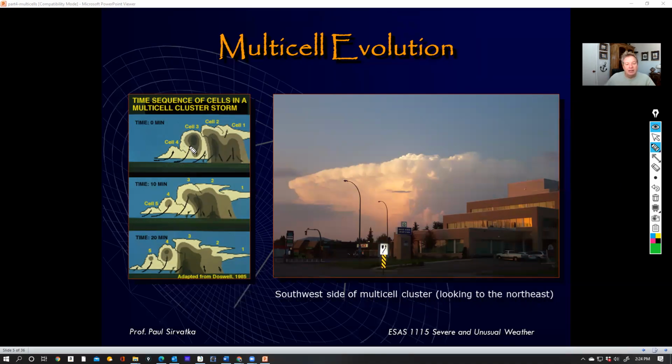So here's what's going on. Cell 3 starts to rain. Cell 2 is the dominant storm. But as 3 starts to rain, the gust front surges out, keeps lifting the air for a while, kills off storm 2, and 3 becomes dominant. But as the gust front continues to go out, it starts to lift air, cell 4, who will eventually become the dominant storm. Okay, so we're looking at a series of evolving storms forming into some sort of a line segment. That's called a multicell cluster.